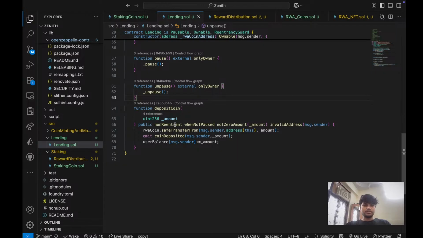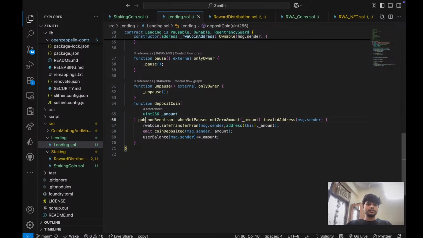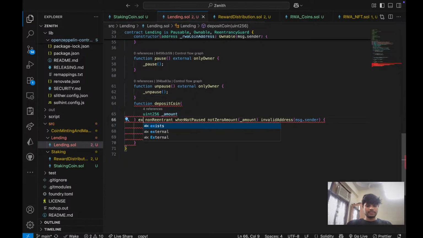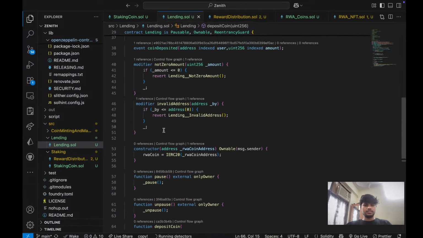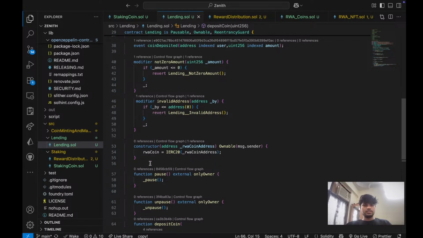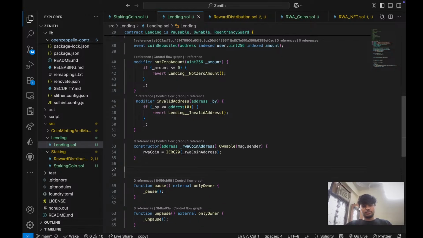Make it external, bro. This way it is way more gas efficient. Have fun while coding.